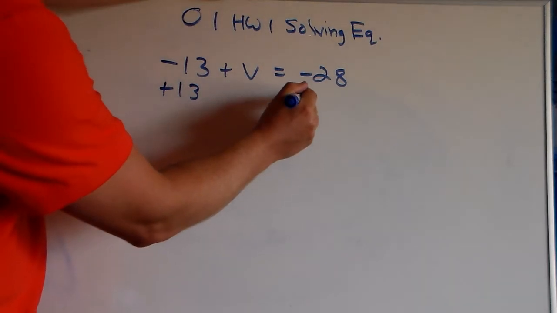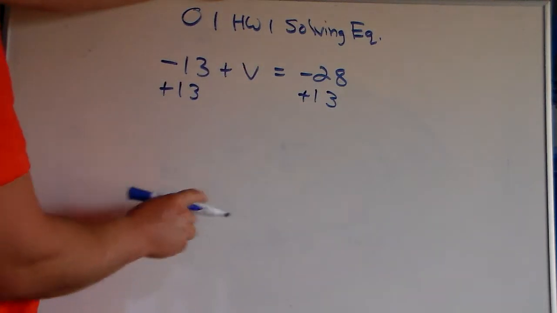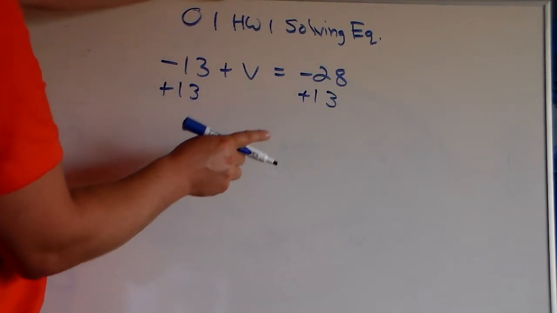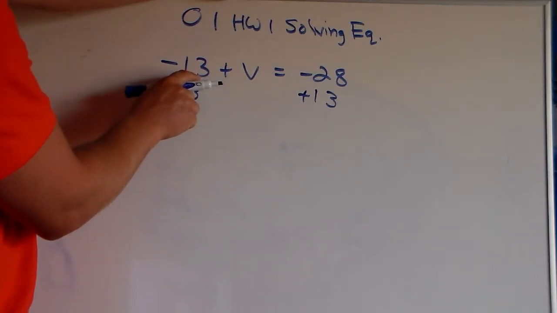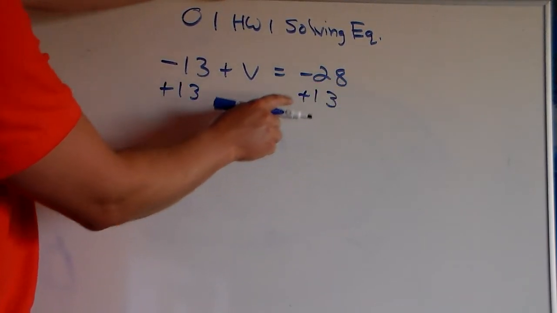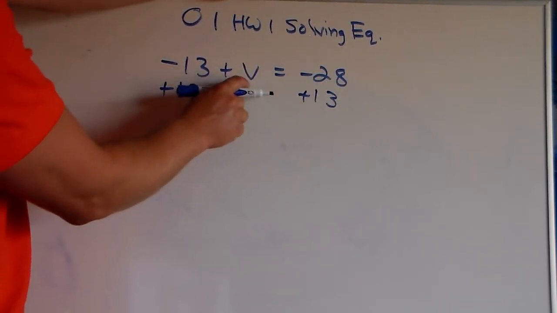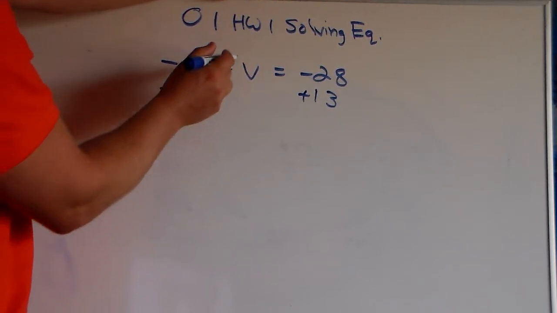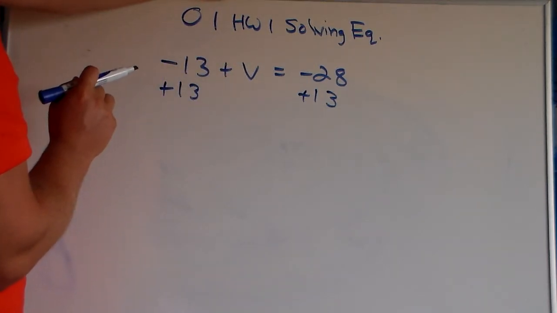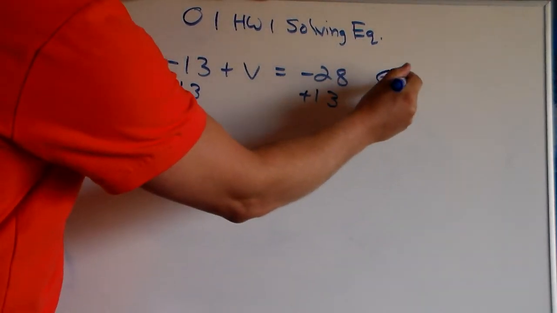And we're going to do that to both sides of the equation. Now notice I put the positive 13 right below the negative 28. The reason why is because they're like terms. Notice the 13 doesn't have a v or a v squared or any other letter, and the 28 doesn't have any letters after it. So they go together since they both don't have a letter. The v, well, there's a v. Technically there's an imaginary 1 there, a plus 1v, but we know from previous math experience that we don't have to write a 1. So the problem was given to us.